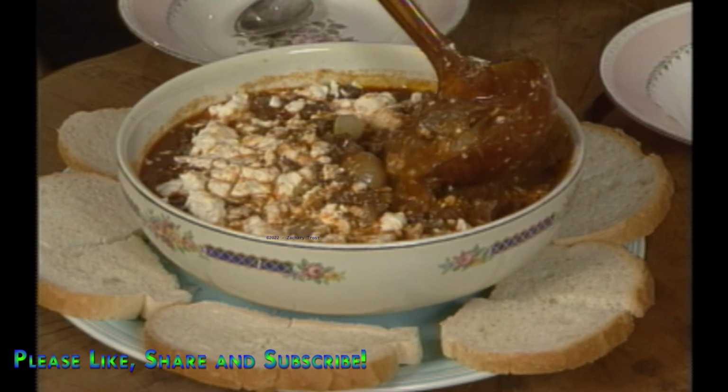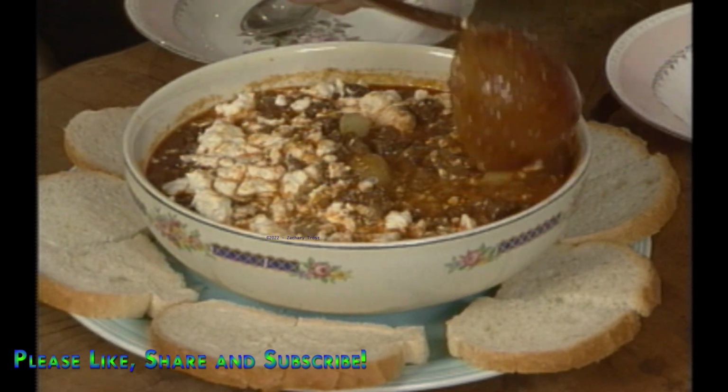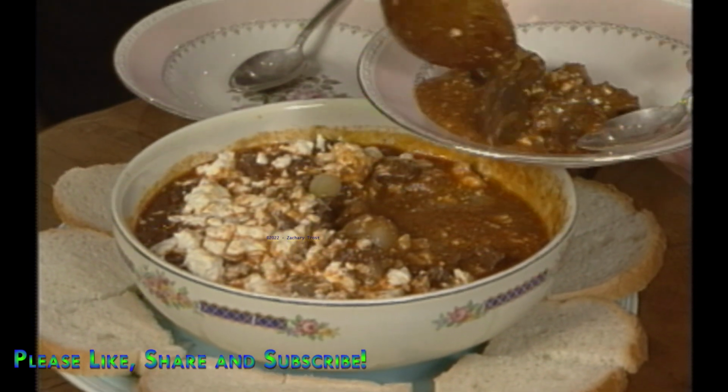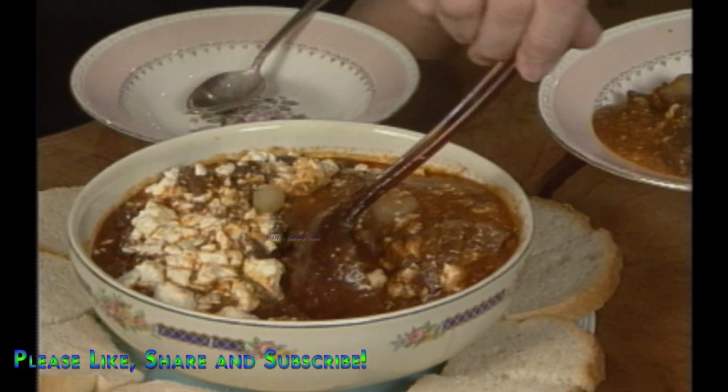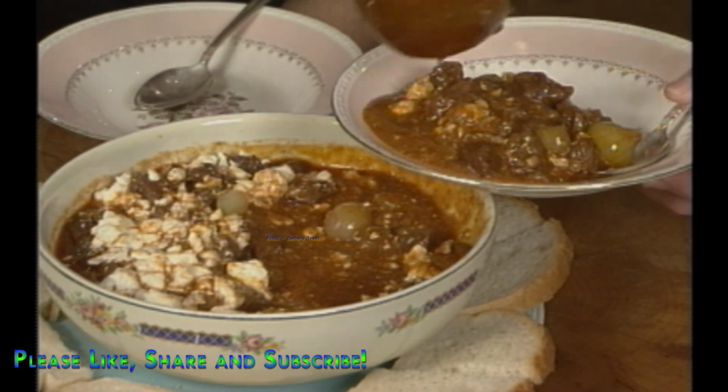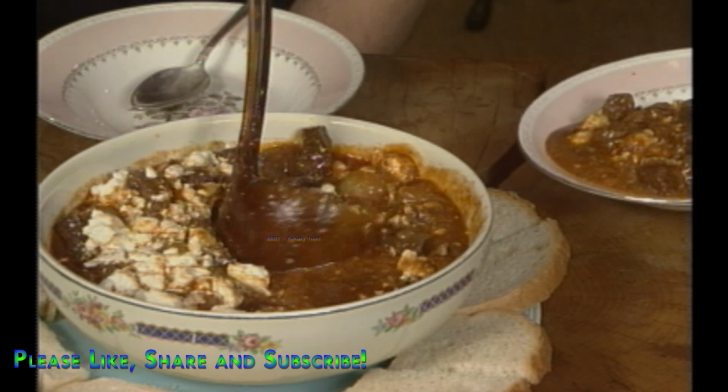Is there red wine in there? Yes, there's red wine vinegar also. Well, okay. I can't paw through this anymore. I'm going to have to scoop some out. You're not going to be able to taste any of that stuff. Really? The alcohol will cook out, so you don't have to worry about that. Okay. Well, now here you dig in.